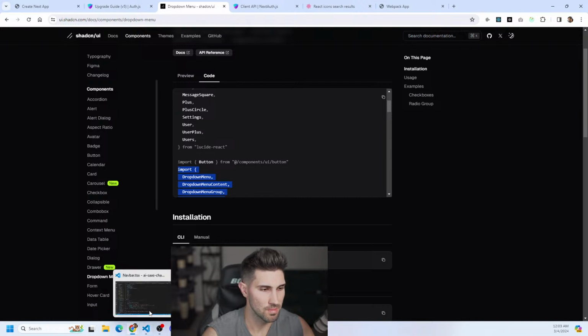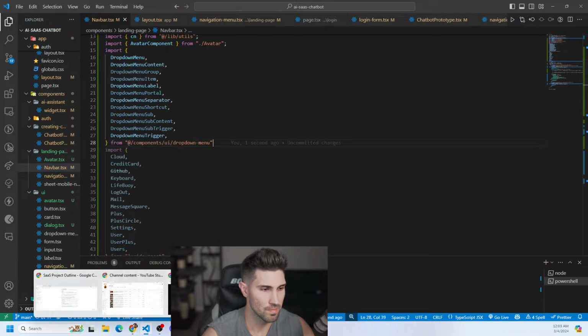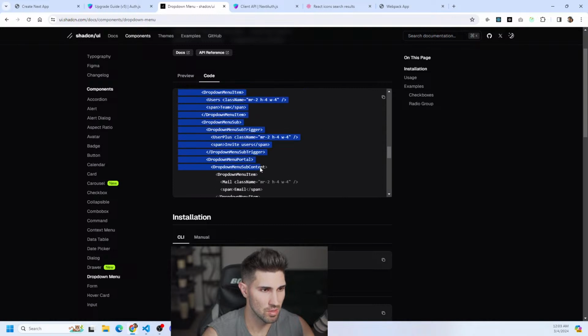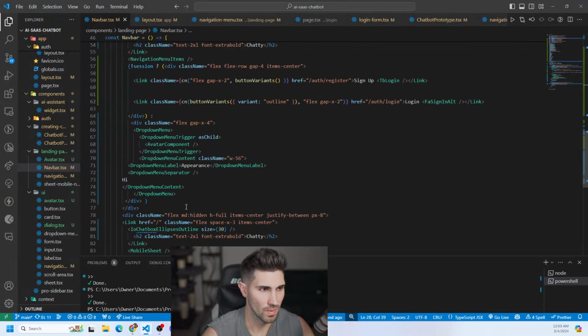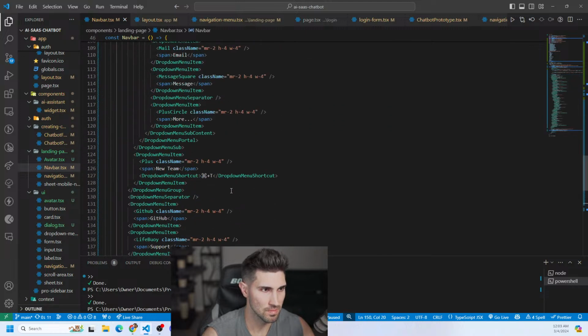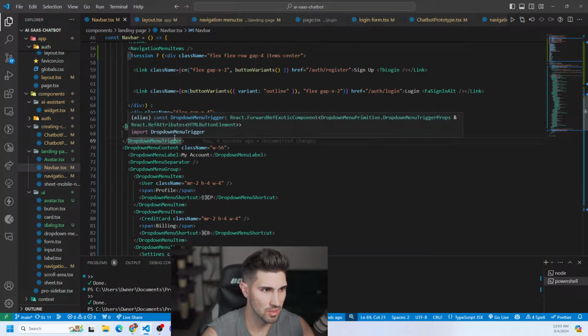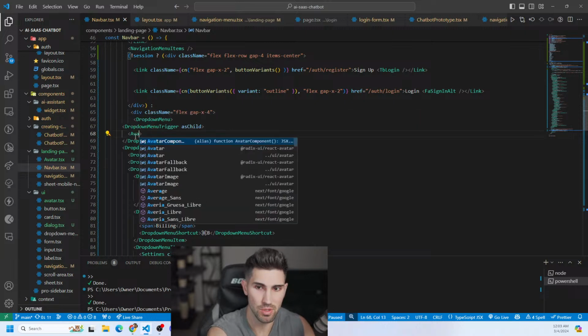Let's copy that. Now let's copy this code. That's a huge drop down. The drop-down trigger needs to be the avatar component.